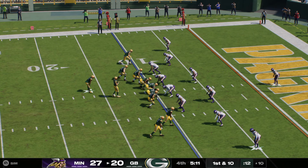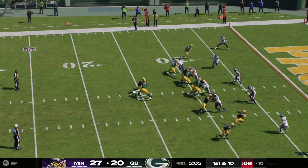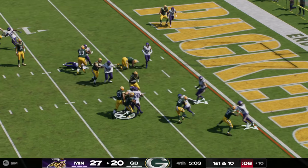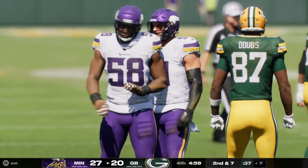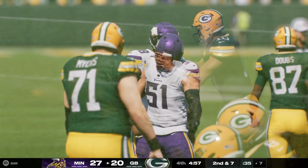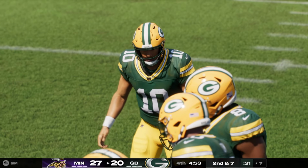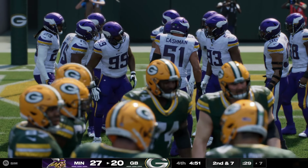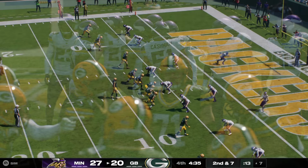The drive continues as they search for a tying touchdown. Here's 1st and 10. On the handoff, this is Jacobs. And he will maneuver his way down to about the 7. 3 yards on the pickup there, and it'll be 2nd down. Let's give a lot of credit to the offensive line. They've been able to move the ball really well on the ground the entire game, and while that wasn't a huge one, that's okay. They'll take them in short, steady bursts.